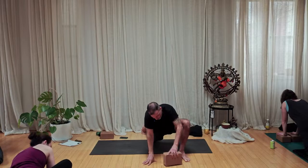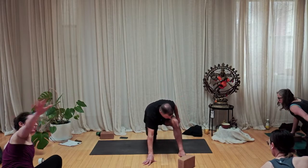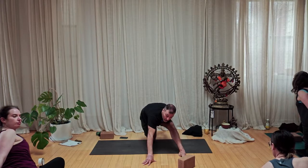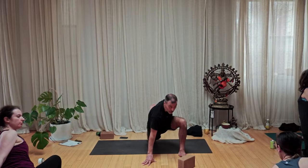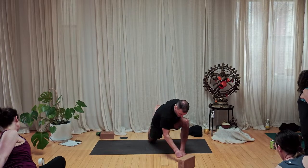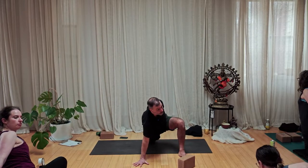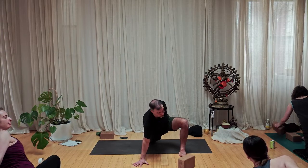Inhale, come up halfway or so. Bend your left knee, reach back with your right hand. You can shift back this way to keep the hamstring from trying to fire up on you on the back leg. Then you can shift back forward, if that helps some of y'all. Now take your left hand and walk it up so that your thumb is right across from your big toe. And take your left hand to the edge of your mat, maybe even off your mat, because you're going to use it like a kickstand.